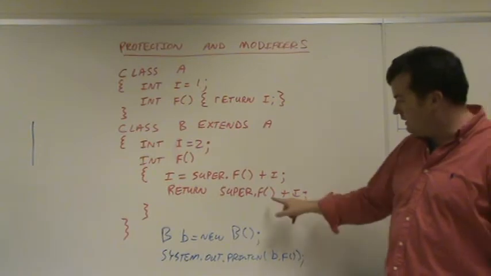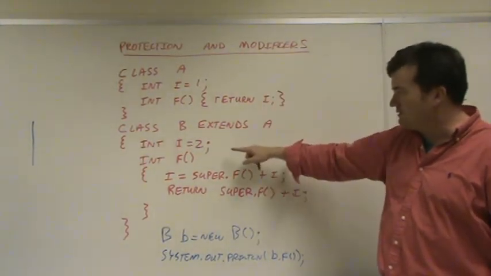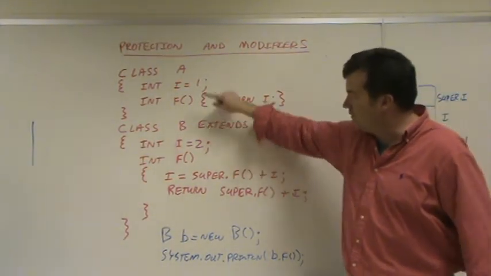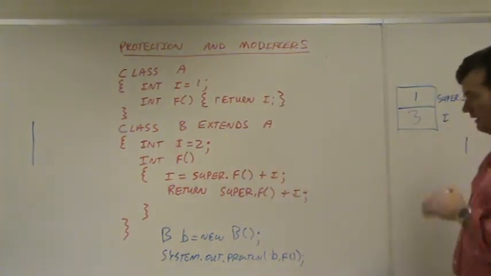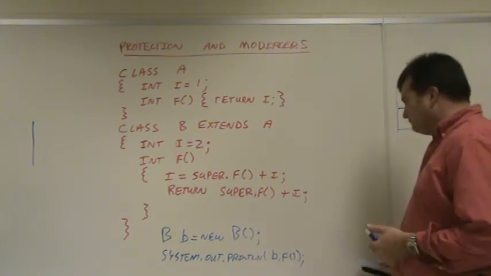So that's another reason why they would let you use the same variable name when you inherit. And if you ever need to refer to the one in the superclass, you're aware there's a variable with the same name, you just have to say super dot and the name of the variable.